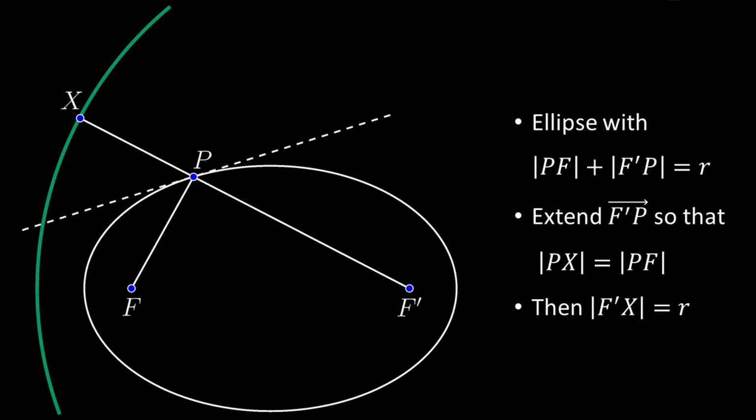So what we're going to do is get a circular piece of paper, cut out a circle. The centre of that circle is going to be one focus of our ellipse, that F dash. The radius will be our R. And we're going to need to have another focus, so we'll mark a little point on our piece of paper. And then we're going to take points on the circumference.